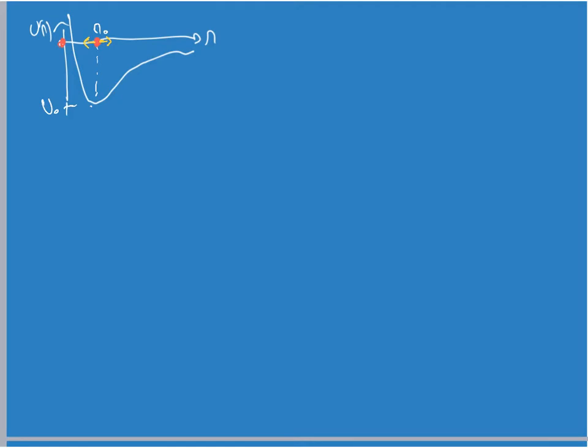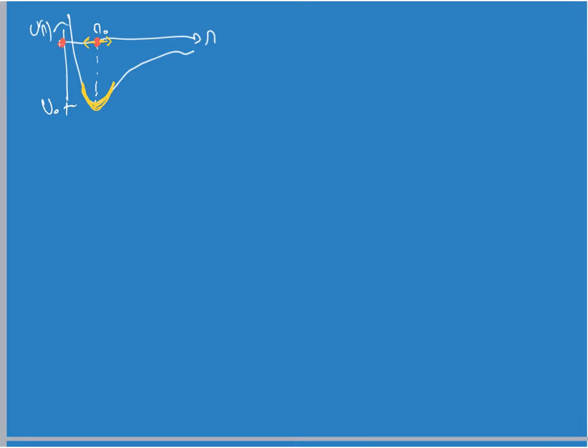So the first thing we can say is that if we start here at r equal r naught, which is the equilibrium condition, if you slightly decrease the distance between the atoms, the energy is increasing. If you slightly increase the distance between the atoms, the energy is also going to increase. So you are at a minimum of energy, and if you increase the distance or decrease the distance, the energy will be locally increasing in both conditions.